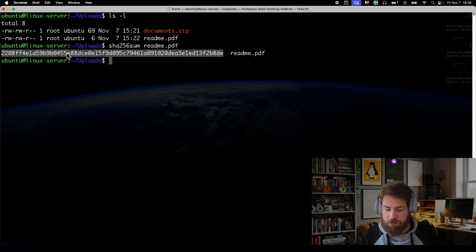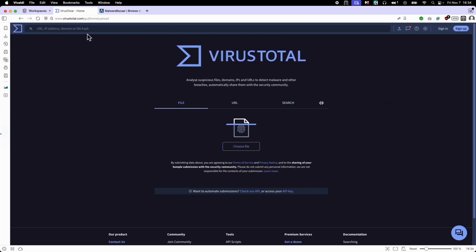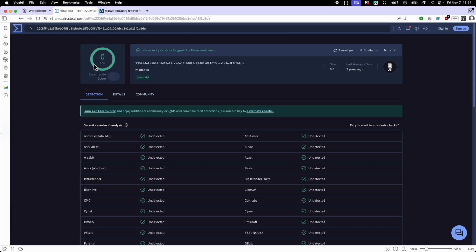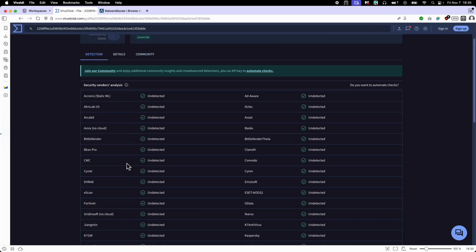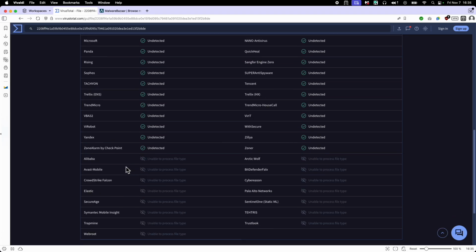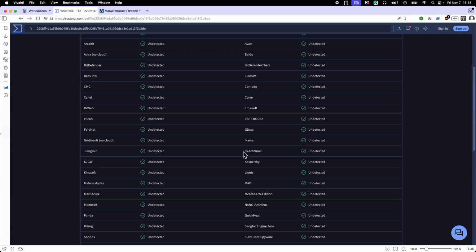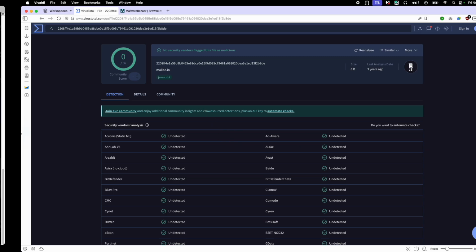It identifies that file. So if we copy this and then go to virustotal.com, we can paste that in, and you'll see this file is not detected as malicious. It's not malware. And you'll see that virustotal.com is checked by many virus databases. So you've got a lot of famous antivirus companies, and it's checked in their database: is this file known malware? It really checks a lot of different databases for that file, and so it's really good for detecting malware.